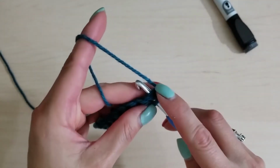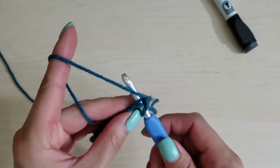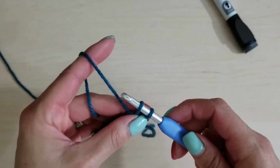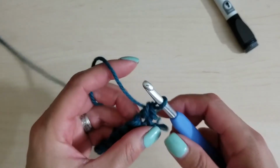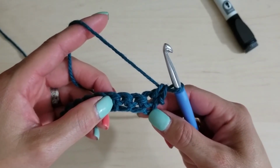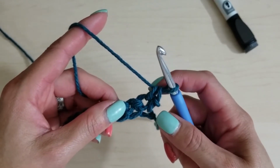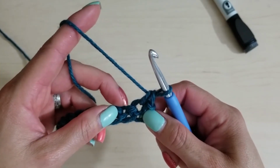However, now we have something more substantial to bite onto. So we're under both loops, and we're just going to perform the same thing we've been doing before. We're going to bite, bow, and then we've got 2 here. We're going to yarn over and pull through 2 loops, just like this, okay? Now, we've got a dimple here. Now remember, we're only looking at the top. If I pull it, you can see that there's a big hole right here that we just went through. And over here, there's a teeny tiny little hole right there.